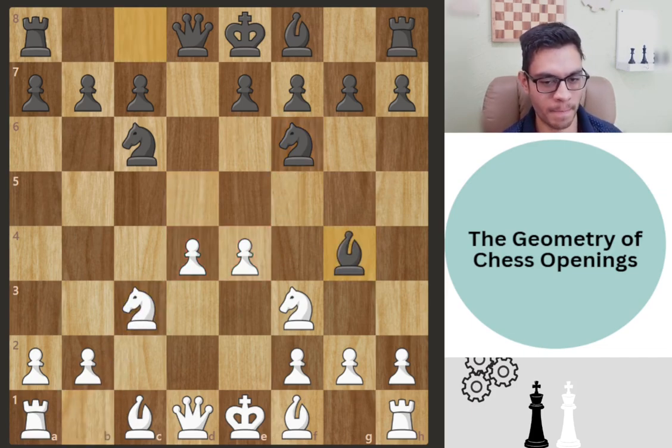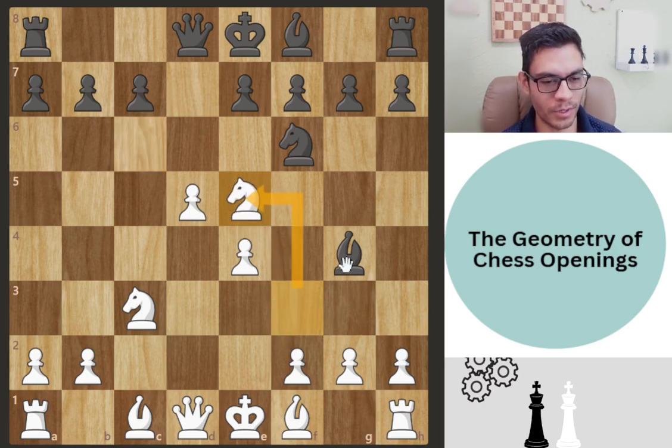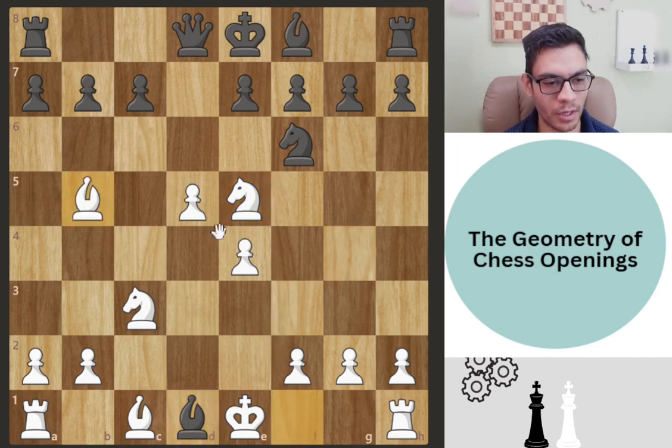Knight c3, bishop g4, pinning this knight again. d5. Okay, so we can put more pressure in the center and kick out this knight. Knight has to move, knight d5, and now we can take this knight, which is, again, crazy. We're giving up the queen, but we don't really care about material because now we have a check here on b5. Remember how I told you at the beginning, we're going to give a check here with the bishop.